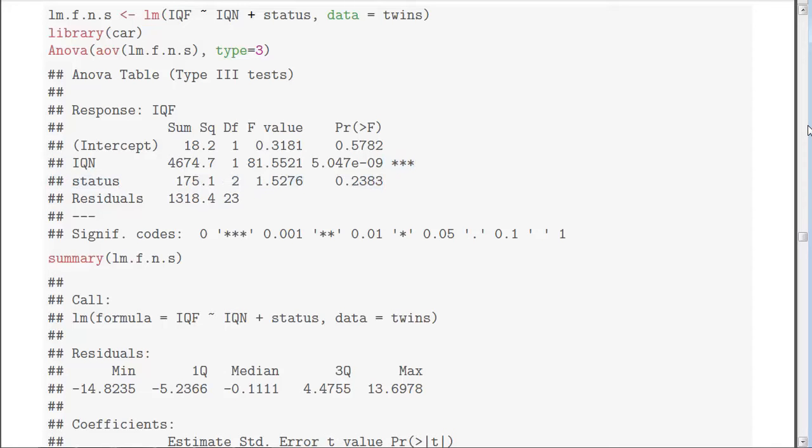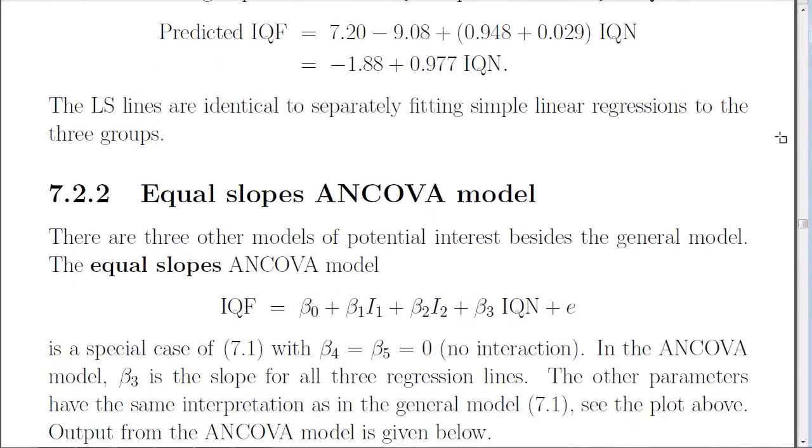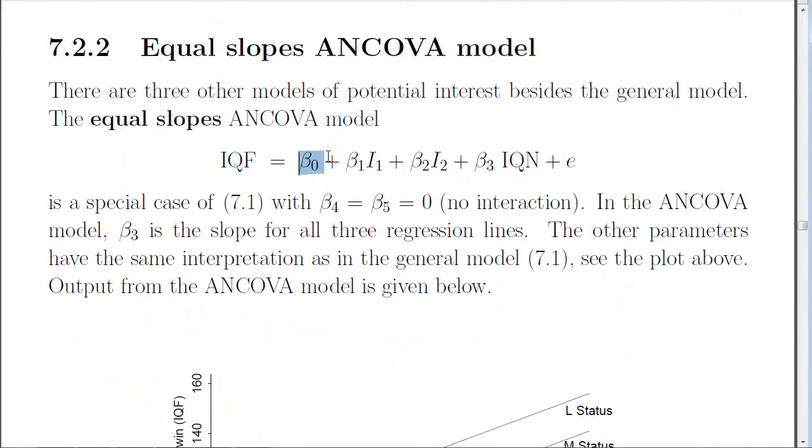Now, what does it mean for all the statuses to be equal? That means in this regression model, all the statuses are equal. That means all the intercepts are equal if beta 1 equals 0 and beta 2 equals 0. In that case, both of these terms go away and you're left with a common intercept for all three groups and a common slope for all three groups. And so this is a 2-degree freedom test. We're testing whether beta 1 and beta 2 simultaneously are equal to 0.